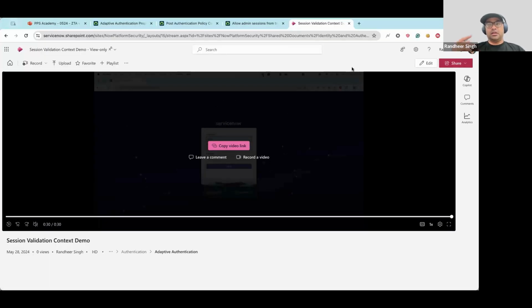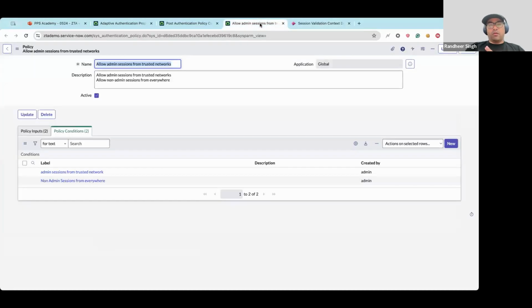And you can see that the moment the network changes, the platform automatically detects the change and then applies the security policy to decide whether this session should still be allowed, or whether it should kick out the user and invalidate it. Now, in what scenarios will it be important? If you have any scenario where you have defined a post authentication policy, I strongly recommend that you also use that policy with session validation context. It will provide you protection throughout your session, not only at the time of login, but also throughout the session.